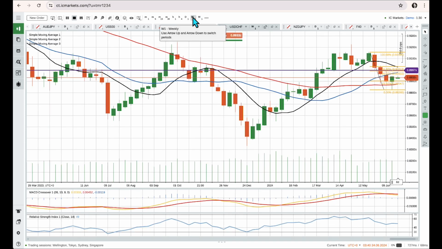Now, dropping into the weekly chart, we can see that when the higher time frame was pulling back, the lower time frame tended to change direction, and we had here an uptrend on the weekly chart. But that uptrend was broken. We've got here a high, a low, a lower high, and a lower low. So the weekly chart has moved back into a downtrend. And what I'm looking for is a reaction to the 0.90 level.